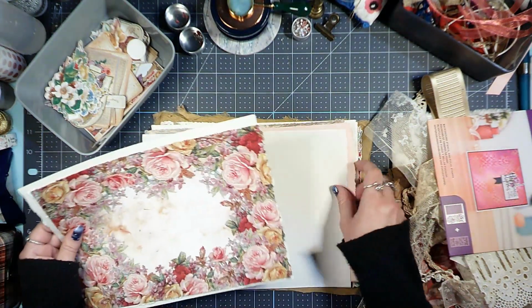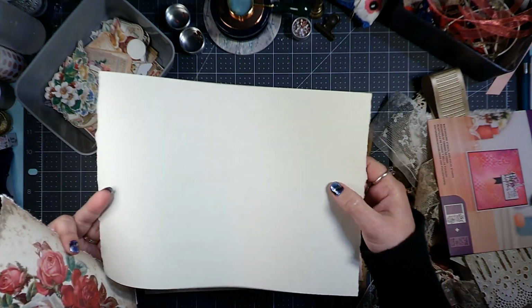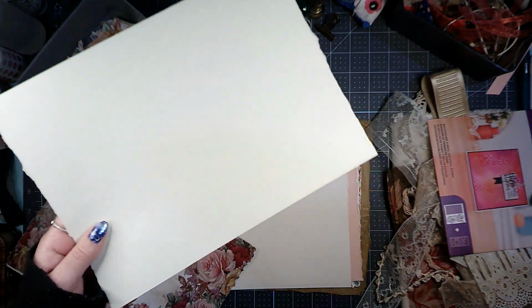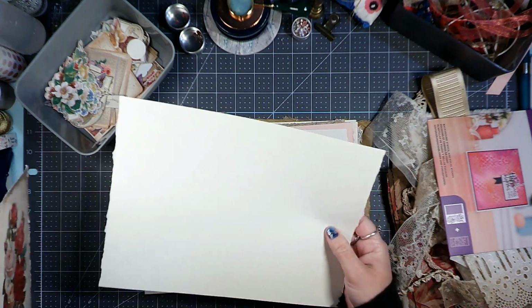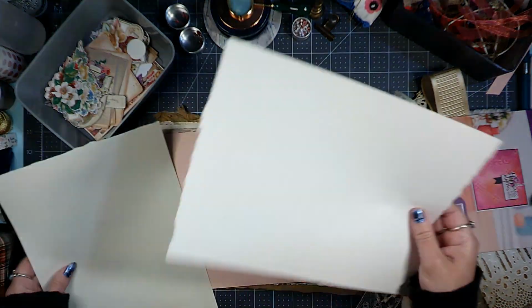So here we have a cream. I don't know if the camera is picking that up. It's very, very fine. Let me see if I move my light, if you can tell at all. Sometimes I can't see if it's there until I edit it. So I'll just move it around a little bit, but it has a very, very fine pale blue fleck in it. It's very beautiful.